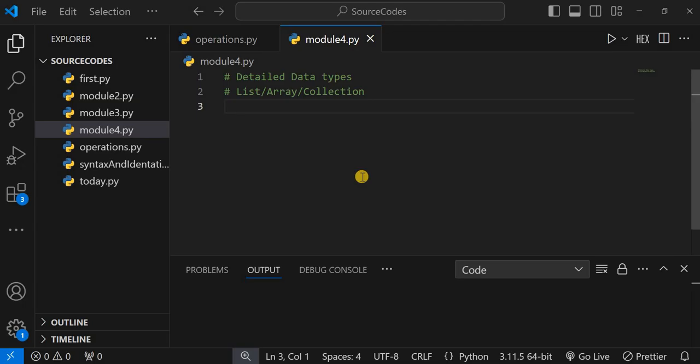But for the sake of a list, you hold more than one value, and a list is depicted in Python, like most programming languages, with square brackets. It means a list. You can call it a column, list, array, or collection, whichever you are comfortable with.